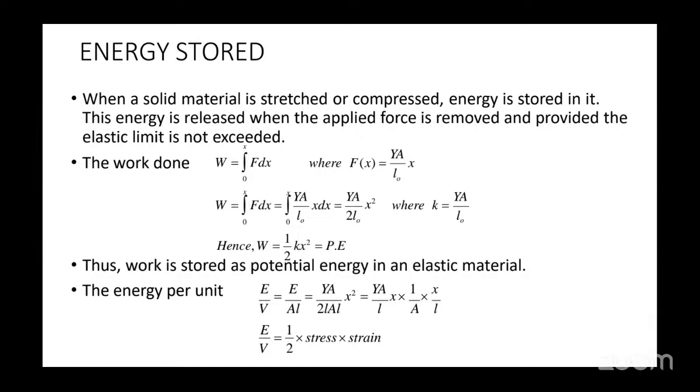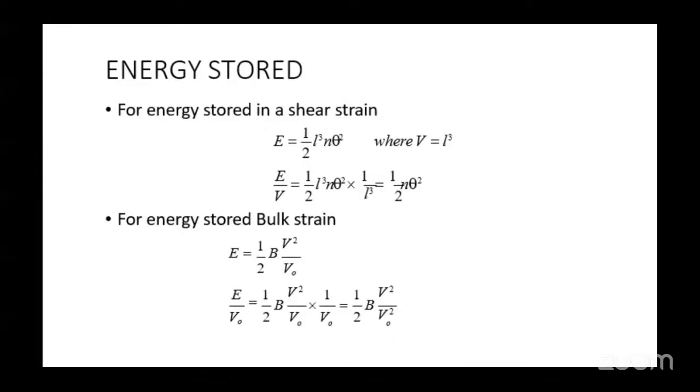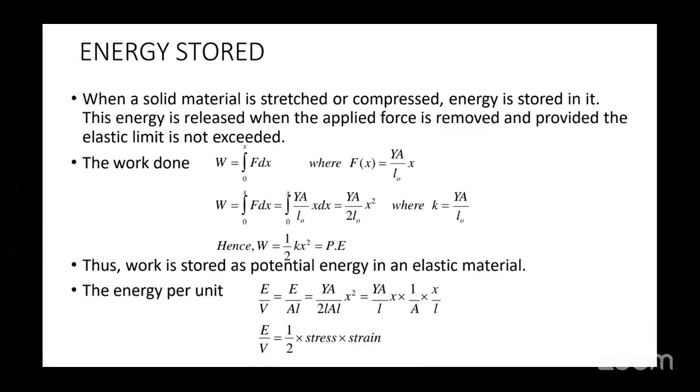Then if we move to the right, you have 1 over A. So if I have F and 1 over A, that simply means F over A. And F over A is equal to stress. Then the next term there is x over L. x for extension or change in length over original length gives us strain. So we've gotten our stress times strain. So if we substitute that back into the equation, we have our energy per unit volume as half stress times strain. We used our Young modulus to derive this expression, energy per unit volume, using the Young modulus relationship. We got half stress times strain.